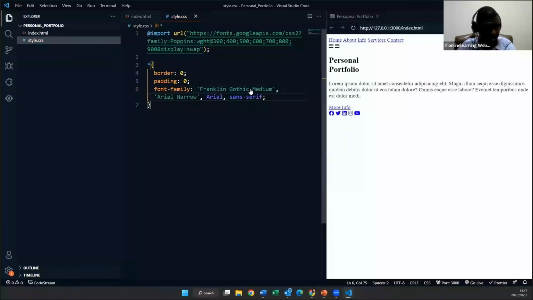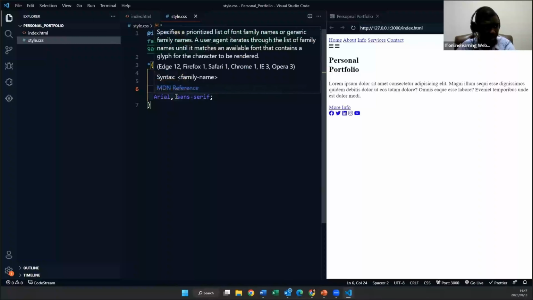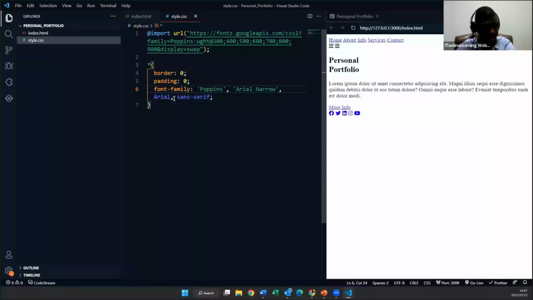So we're gonna get Poppins like this. Okay, and we remove this. Okay, just like this. This is what we need. So it means we only need this.